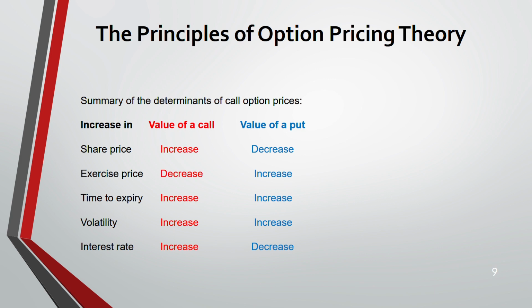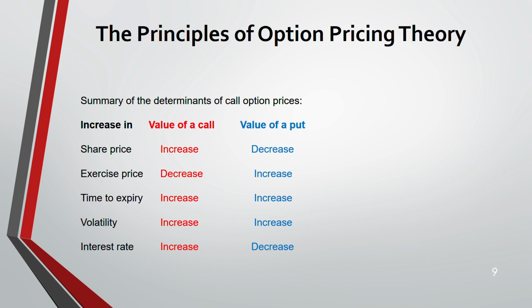You remember this table? Whatever I have just explained to you before this was just an explanation. Now you will understand why something is increasing, something is decreasing. That's why we went through all this. If I suddenly show you this table first and tell you to memorize this table, will you think it will give you any help? Maybe in the short term, yes, but long term, no. Because you will not know if share price increases, why call option increases, and for put it decreases. Now you will have a better understanding because you went through the logic.